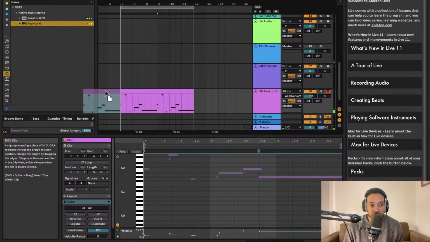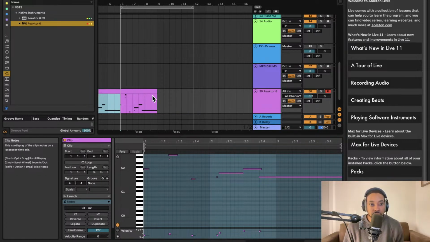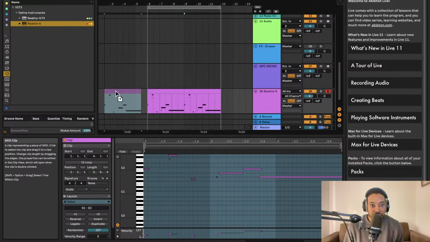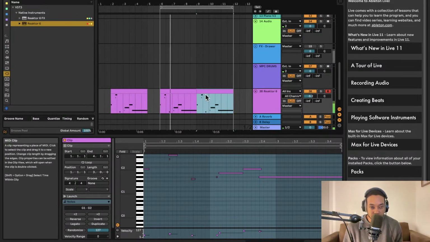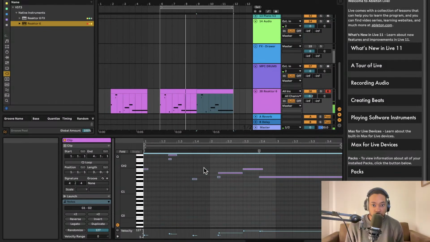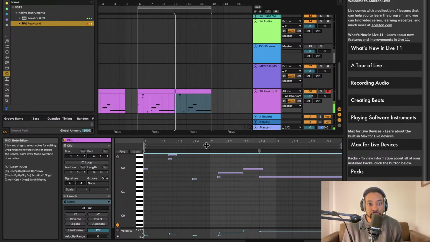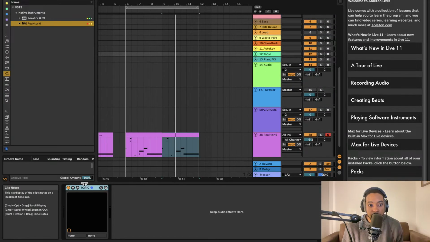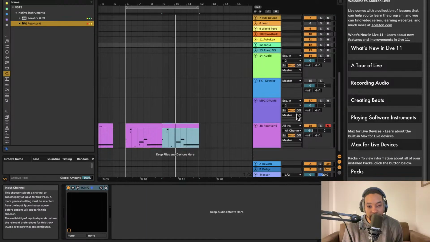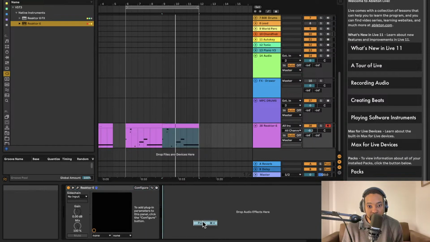It's going to save a version that's unquantized just back here. And then we can work from these two. There we go, quantize. Okay, we're going to check our key. I just picked a key. I was going to do originally like a G minor, G major, but let's check out our key.